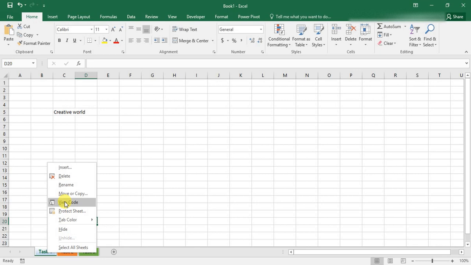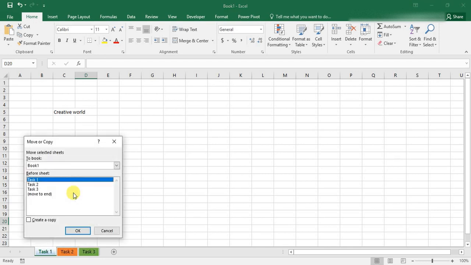A move or copy command is also very important, and if you want to move or copy any sheet to any position within this workbook or outside, any workbook or any new workbook, then you can do this through this command. In this command, in To book, you can select a new book or the same one that you have opened. Book 1 is the same as the one in which I'm working, and for new book, a completely new book will be created if I click on it.